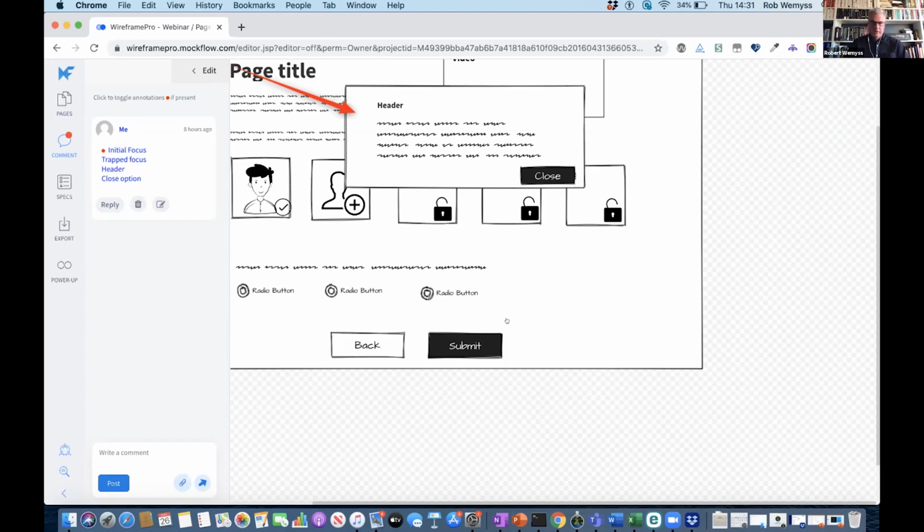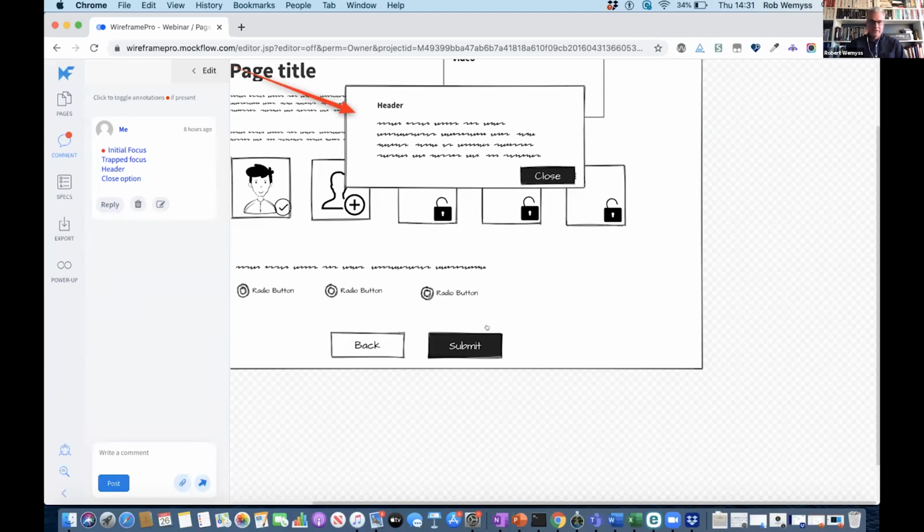And then when the focus does land in there, you're actually trapped between the close button and the header, so you can't actually move out of there and move into the content behind. It's a very common issue that we see, that people tabbing through an overlay end up back in the middle of the page, and it can get very, very confusing.